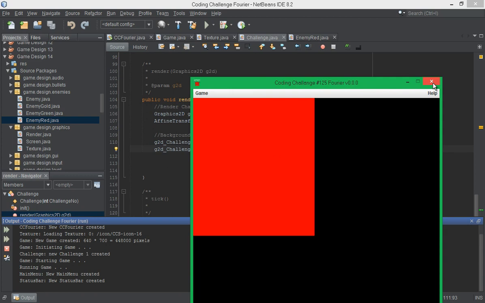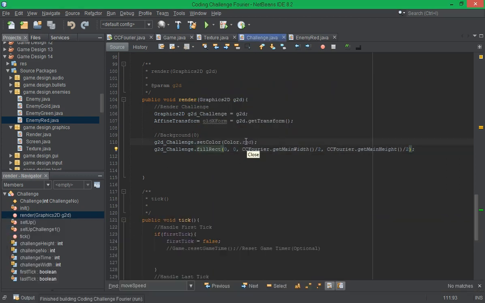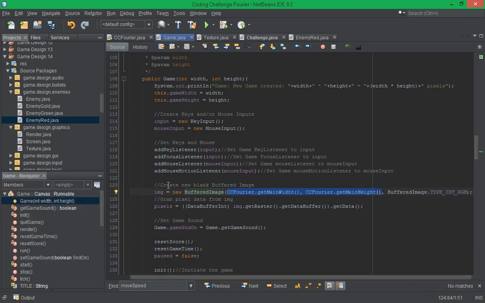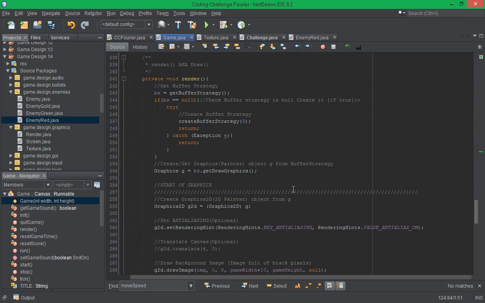So don't really need to do this bit, but let's say we didn't have a background set, it'd just be straight out, but it'd be the full width and the full height. But that's not going to really show up on this black background, unless we don't render this image out in here, which is always an option.